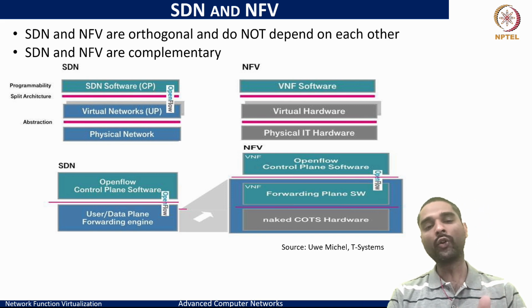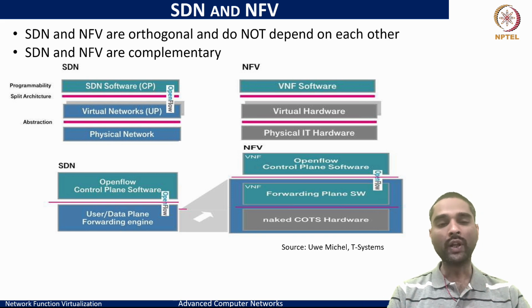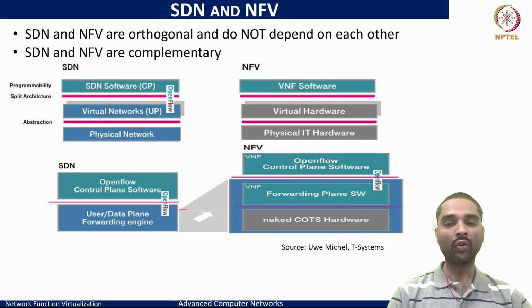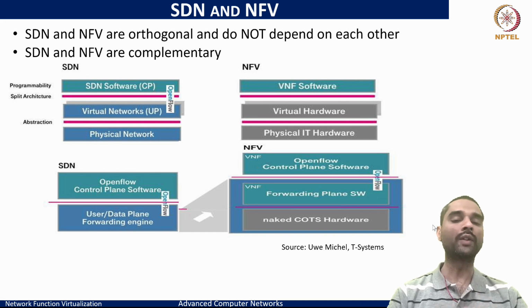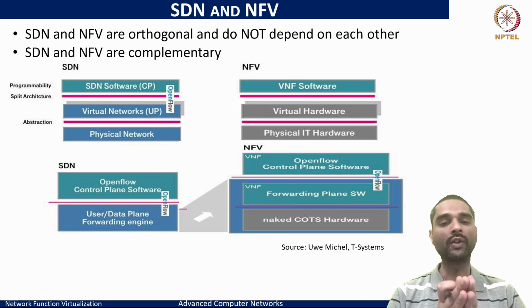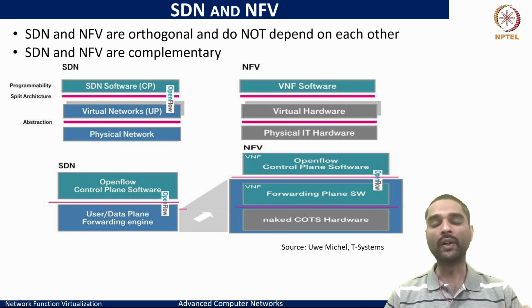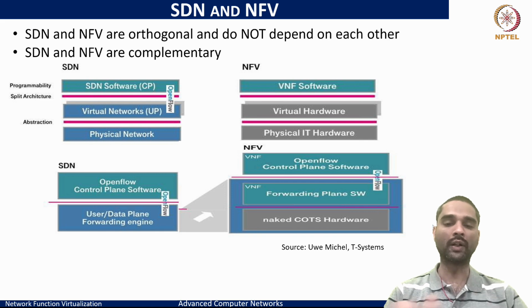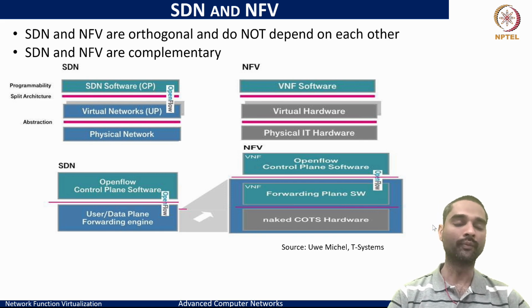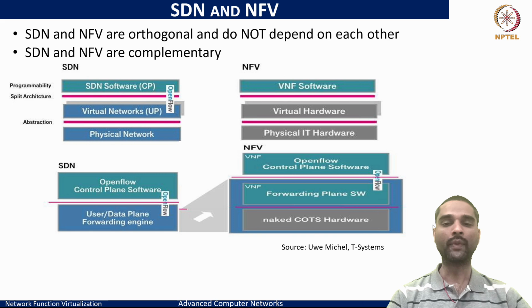Now, if we augment this to the NFV context, we can now think of the OpenFlow control plane software itself as a virtual network function. That is a virtualized network function that we can run, and this could be basically the network operating system that is being run as a VNF. This could be a single instance, multi-instance, a distributed system that can be developed as a virtual network function.